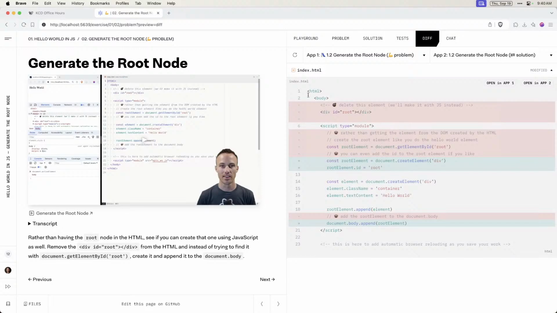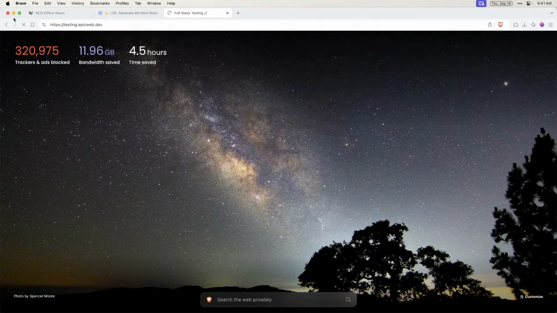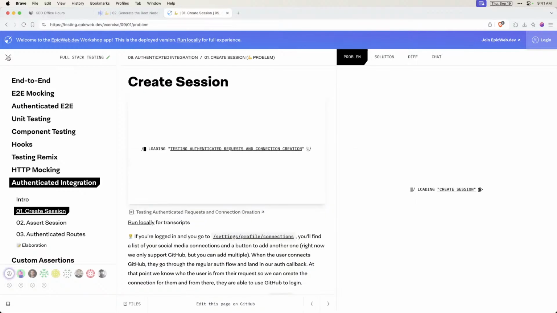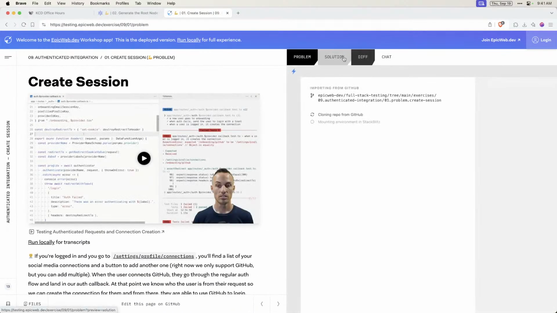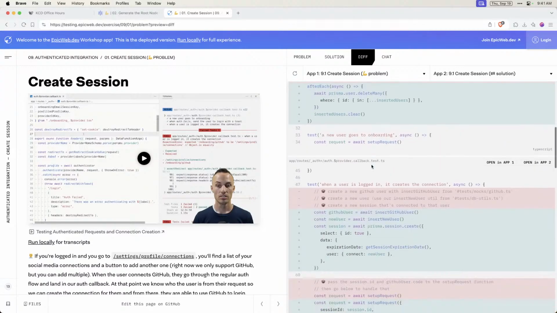For the React workshops, it's not terribly challenging because it's just a handful of files. But first it's making it so we have syntax highlighting and also line highlighting. You can't just pass this to a syntax highlighter and say make this a diff, because then you lose the language syntax highlighting, so I had to do a lot of custom stuff for that. And then for really big projects like the testing workshop on Epic Web, these projects are massive and have a ton of files in them. Doing a before and after diff of these files not only takes a lot of resources, but there's a lot of stuff in these that changes that I don't want to show up.